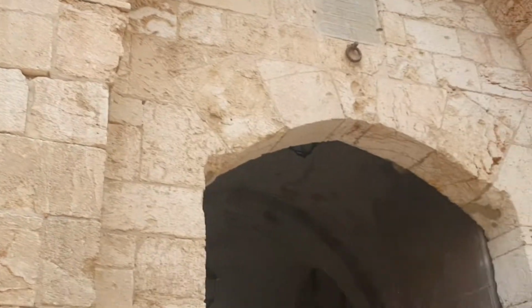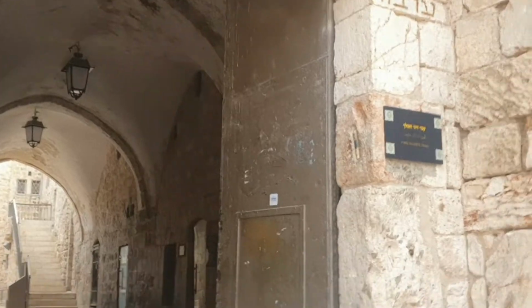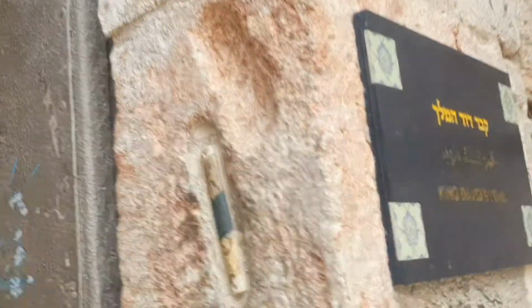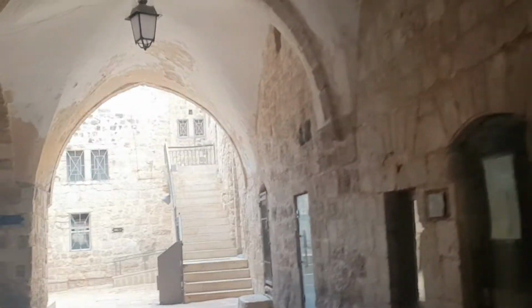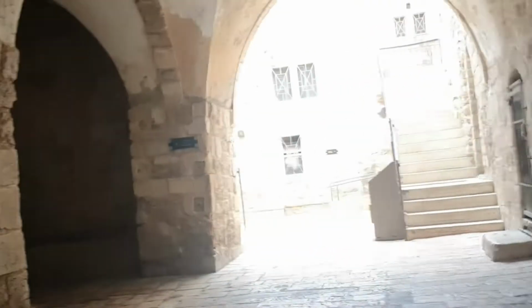Though it was returned a year later, possession alternated back and forth until 1524, when Ottoman Sultan Sulaiman the Magnificent expelled the Franciscans from the entire complex. The resulting Islamic shrine was entrusted to Sufi Sheikh Ahmad Dahani and his descendants. The tomb of King David is one of the most sacred sites of the Jews.